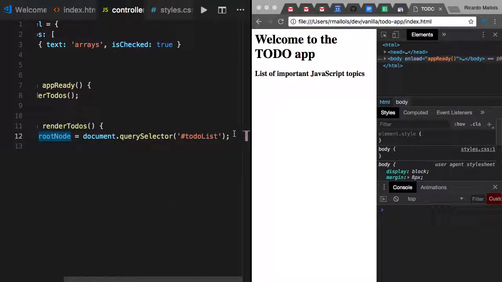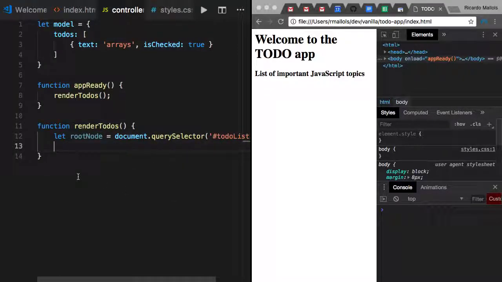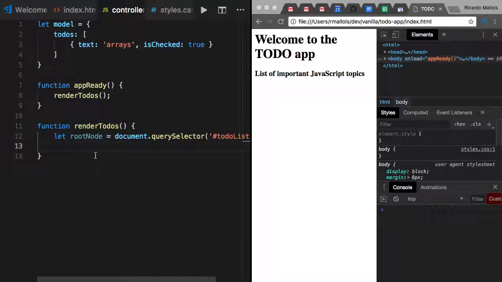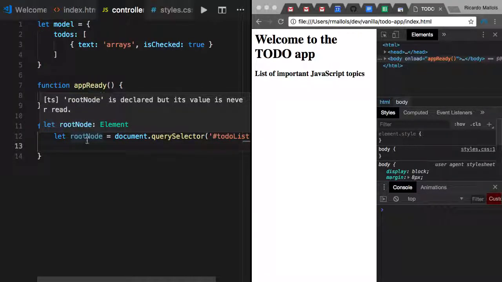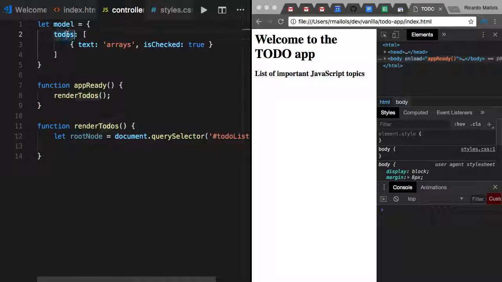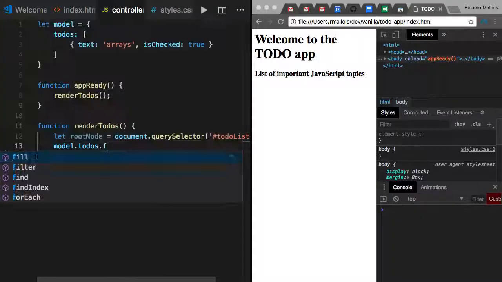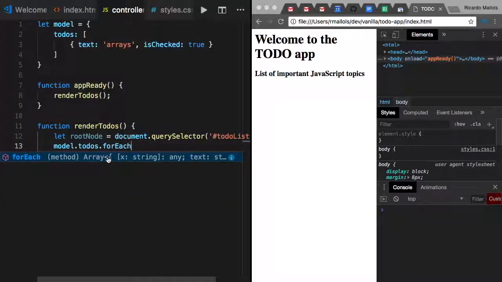So to do that, and I'll try to stop saying to do that, because it's confusing with to-dos, right? So to make this real, I'm going to iterate over this array, and you already know how to do it, right? So we can do model.todos.forEach. We could use map as well, right?